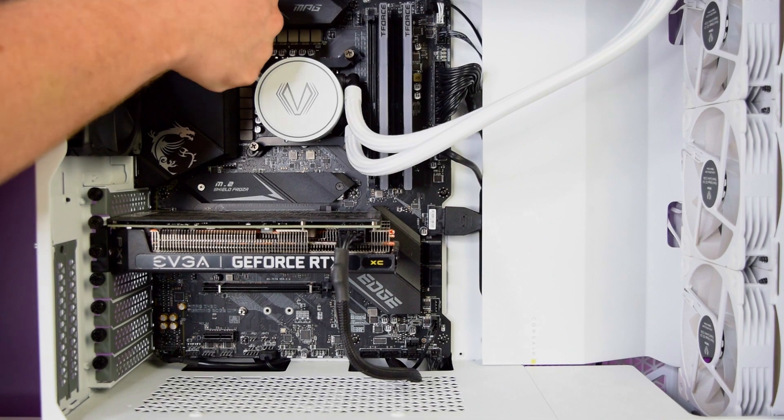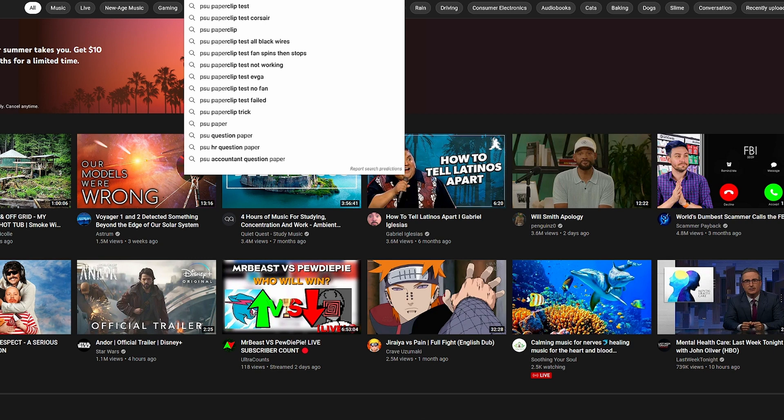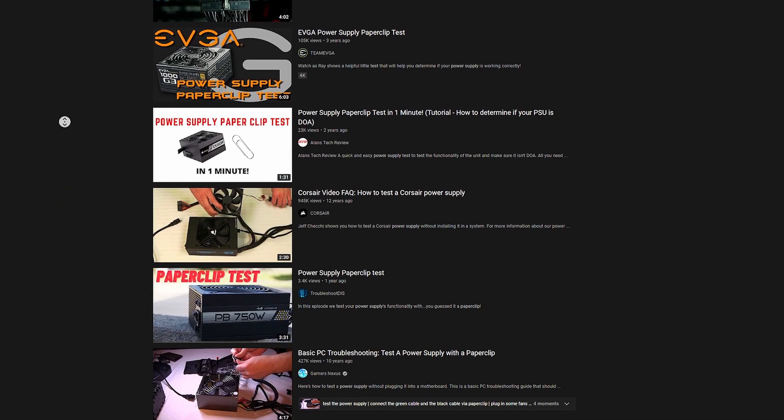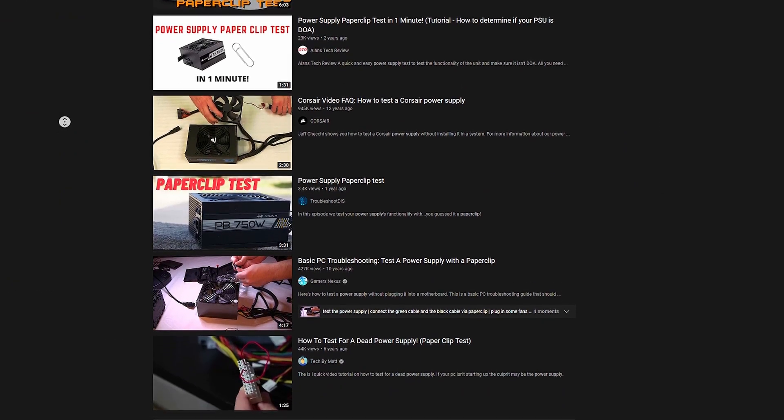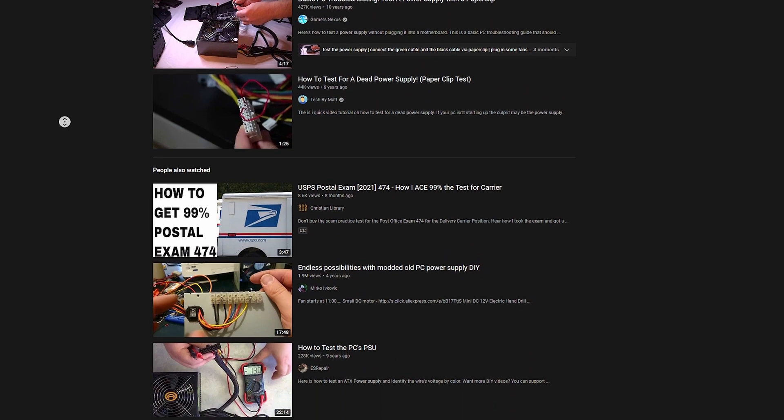If you still got nothing, make sure that you have the 24-pin motherboard and the 8-pin or 4-pin, depending on your motherboard, EPS or CPU cable fully seated and connected. Those are the ones you'll need to get everything up and running. If it's still not running, try to use the jumper that might have come with your power supply to see if your power supply actually turns on. If it doesn't, there are ways to use a paperclip to short the power connections inside the PSU itself — just make sure it's completely disconnected from your motherboard. If your power supply doesn't come on at all, even after jumping it, then you'll likely need to exchange, return, or RMA your power supply.